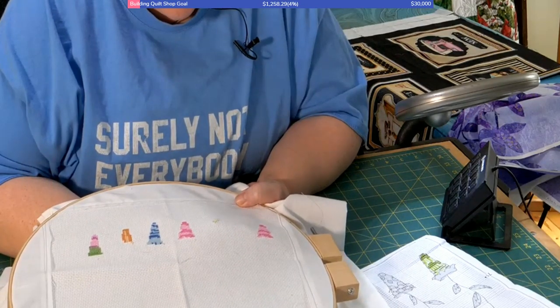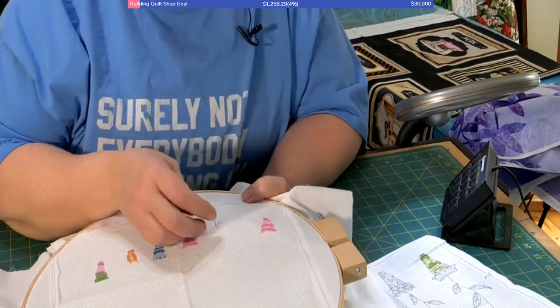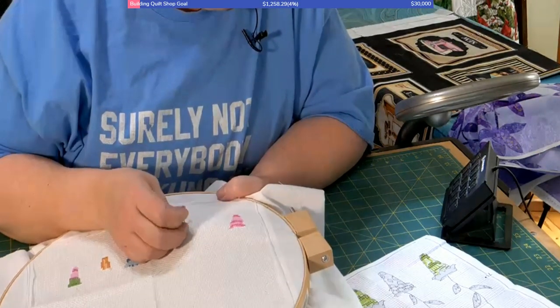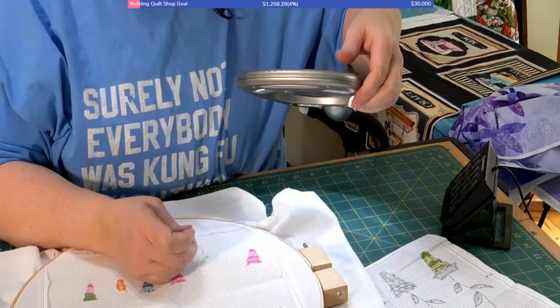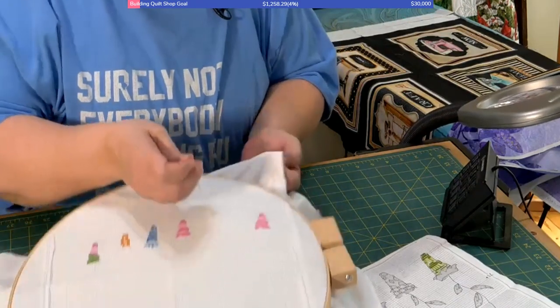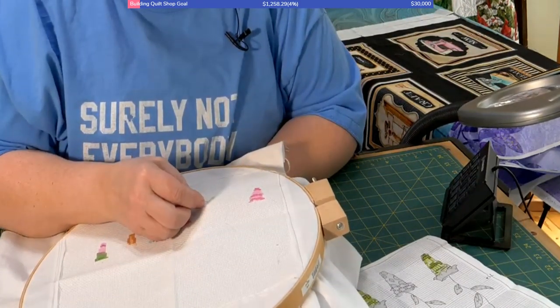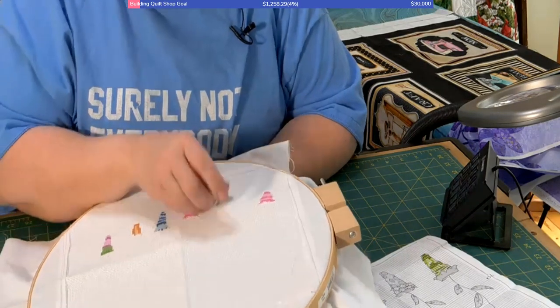Hopefully you can see it okay. Working on some light green, light yellow green at the moment. And I do have my magnolite. I found my magnolite, so thank you. I knew I had it. I just had to figure out where the heck it was. That's half the battle with things nowadays, figuring out where the heck it went.